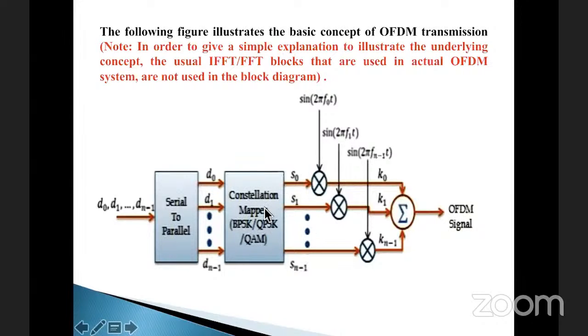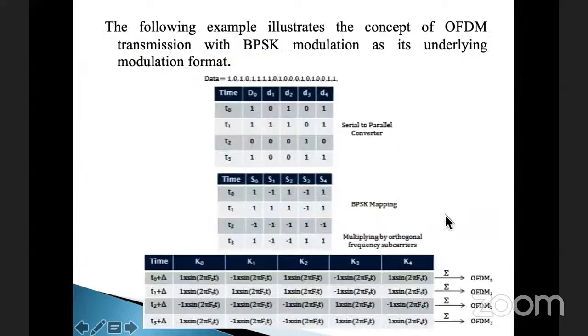They are mapped accordingly. For QPSK, suppose the first data stream D0 equals 0, 0. Then it is mapped to A plus j beta. Then D1, suppose it is 1, 0. Then it is mapped to minus A plus j beta. Like that, that amplitude is multiplied with sine 2 pi f naught t. Then we sum up all the values and transmit the signal over the air. This is the general principle everyone knows.